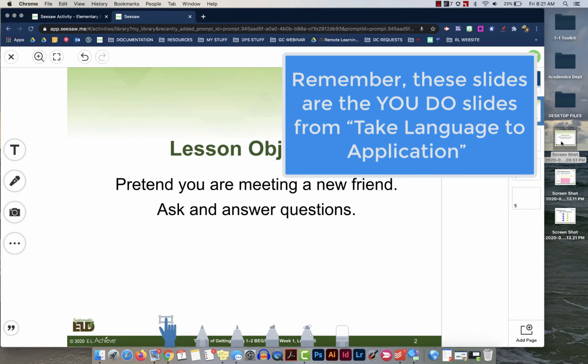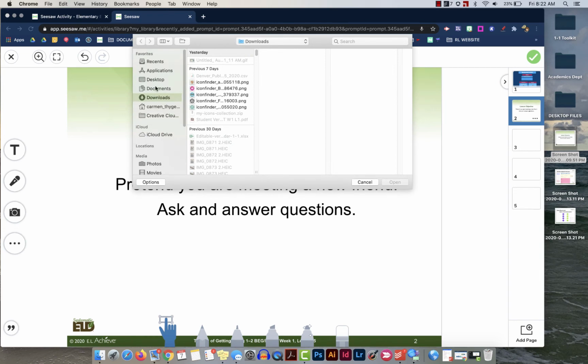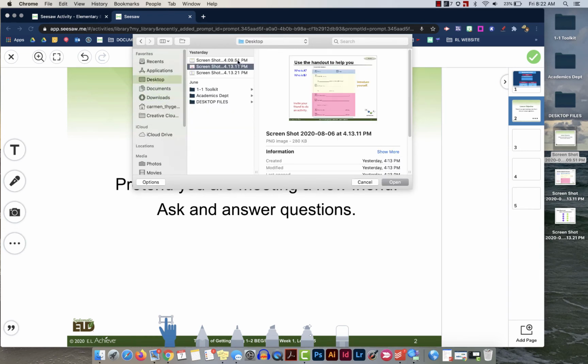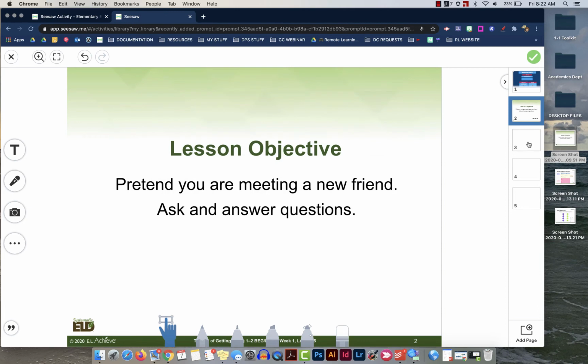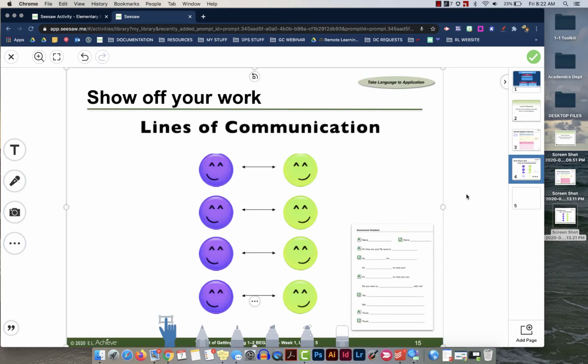If you can't see your slides here, another way to get them in there is to click on the little camera and then choose Upload, and then locate where you've put them. Mine are on my desktop, so I would just select from here and click open and attach them that way. And so I would continue doing this for all my other slides. I'll just go ahead and put this one in, go ahead and put this one in. And then this is what my students will see when they log in.